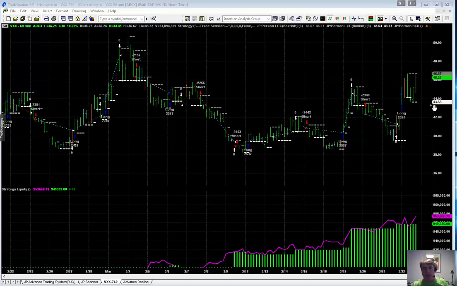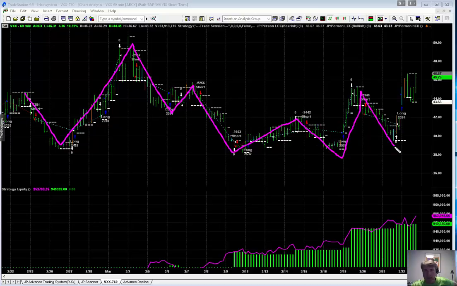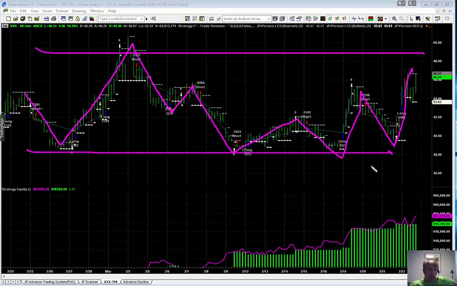Someone had asked me, what's the holding period in the market? And you know, it's not always in the market. There are periods that it is out of the market until it generates a signal. But what's interesting is that you look at these trends in the market right now, right? I mean, we are in a period of volatility. These are swings, man. This is a trading range. And so if you think about it in terms of that, you want this thing to be trading both sides of the market. After a 9-year bull market, I think we're going to have periods of setbacks.